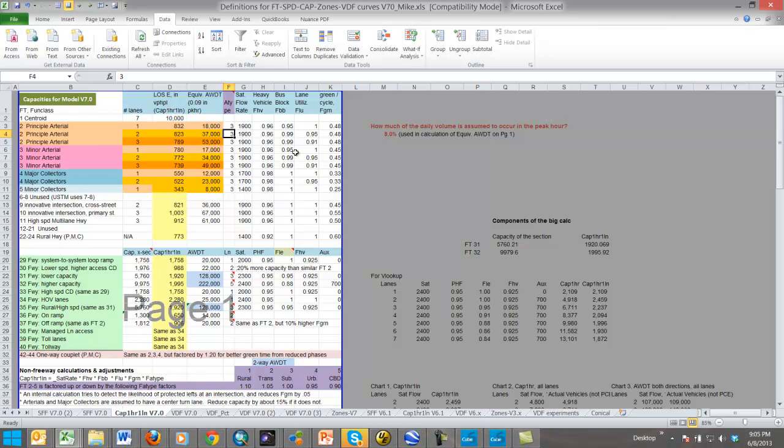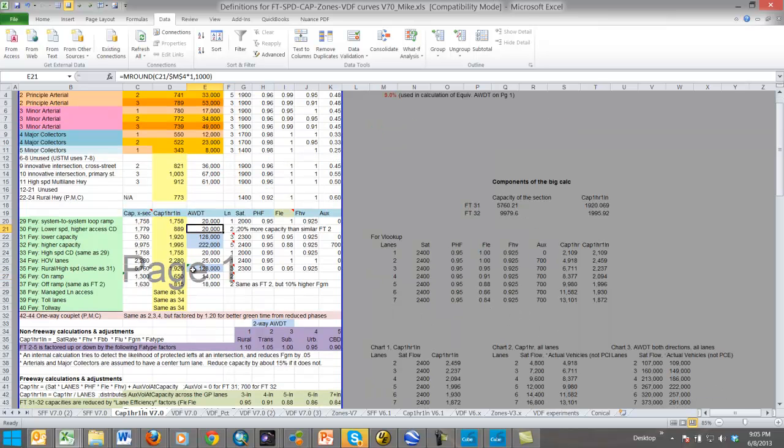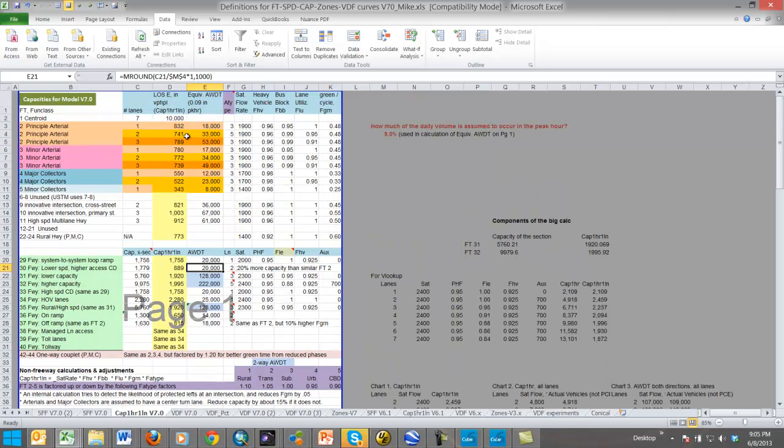So if you change this from a 3 to a 1, that makes it go up. So that means that area type 1 must be rural because I have more capacity. But if I have 5, it makes it go down. So go ahead and change it to 5, and we'll leave it like that. So I have something to check in your file. Just make sure you did this part. Okay, so that's how that's working.